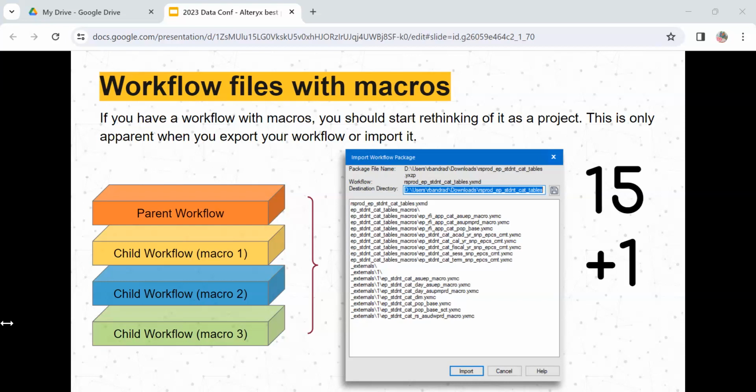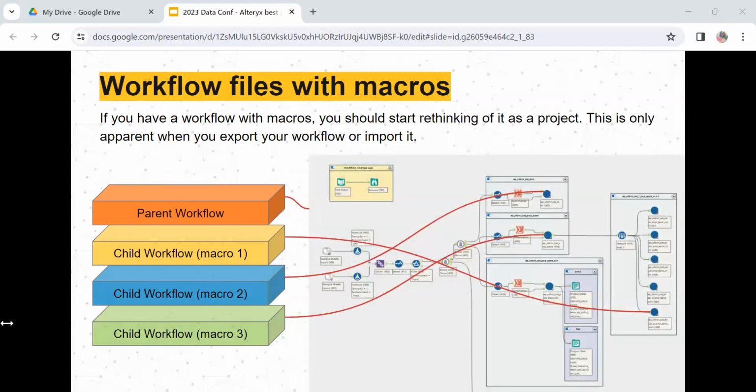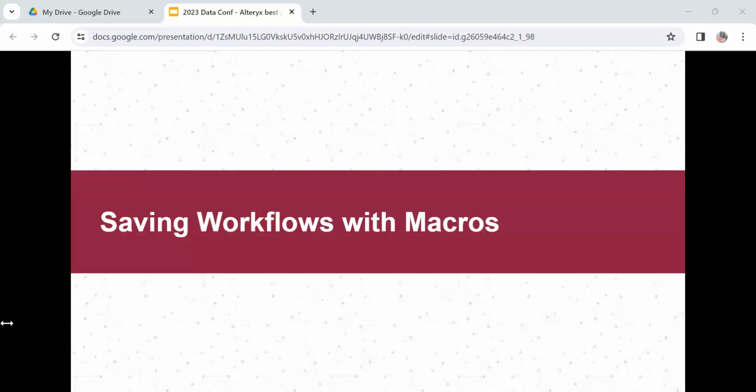It gets kind of confusing, because there are standard macros that are workflows that have been converted into macros, which may appear as blue dots, or you can give them a custom icon or logo. And then you have macros that perform a function, like sending out Slack notifications or uploading things to S3 buckets. They might appear in your external subfolders. So just keep that in mind when you're working with macros in Alteryx.